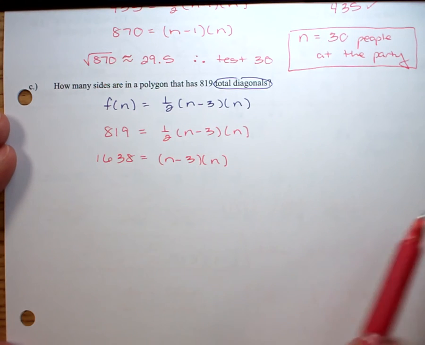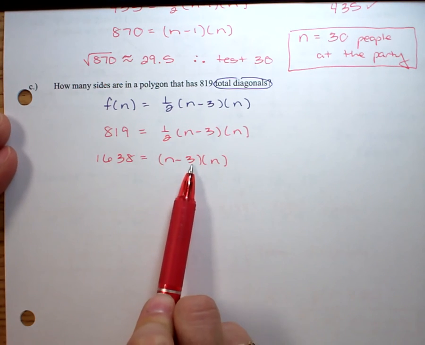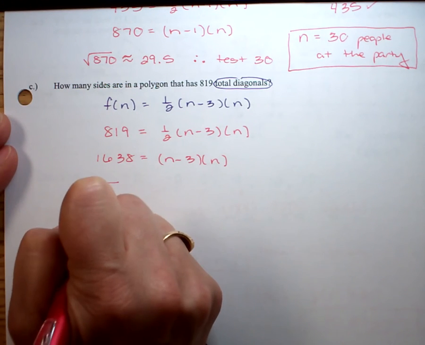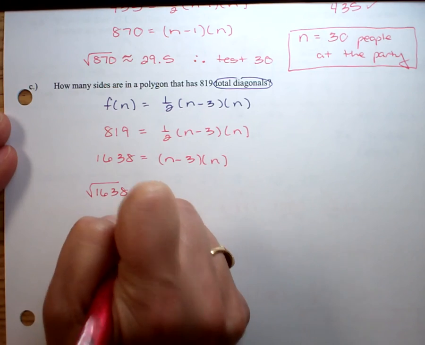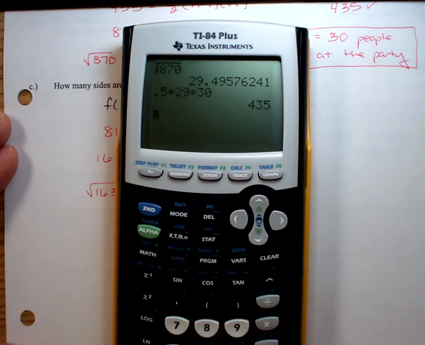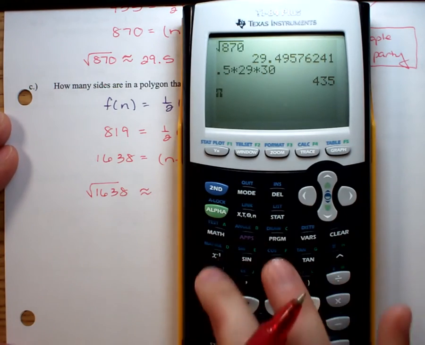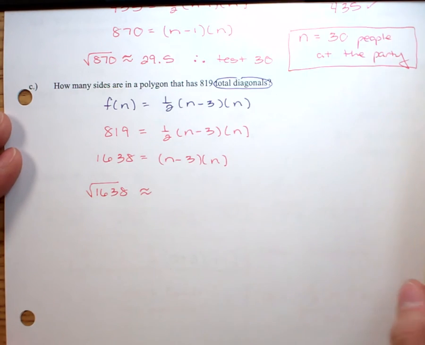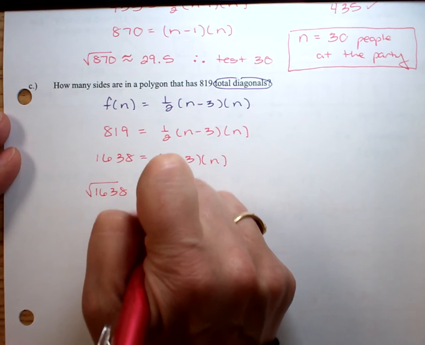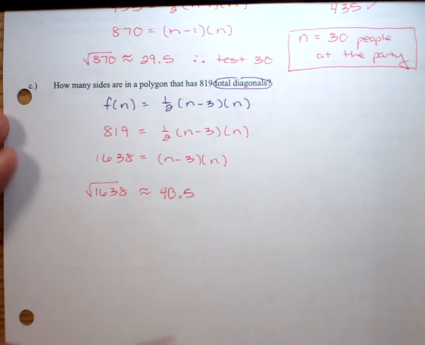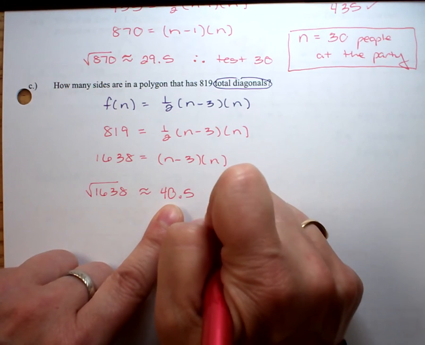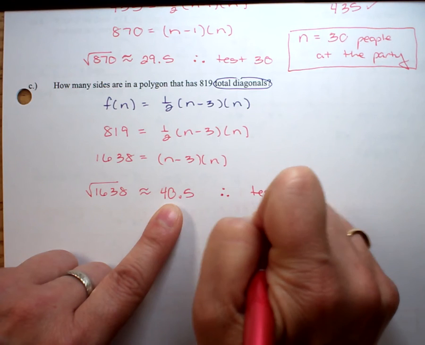Okay. Now, they're almost perfect squares, just farther off than the last time. So again, I'm going to do the square root of 1,638. We're going to poke that in our calculator here. And I get 40.5. Now remember, I can't have a partial side, so I've got 40.5. So I'm going to have to test a couple numbers, and through some experience, you'll kind of start to figure it out.